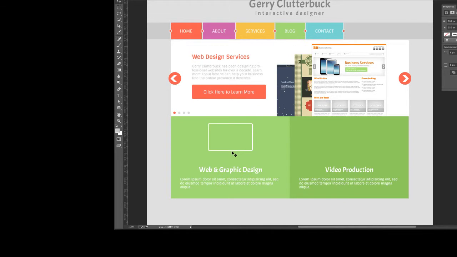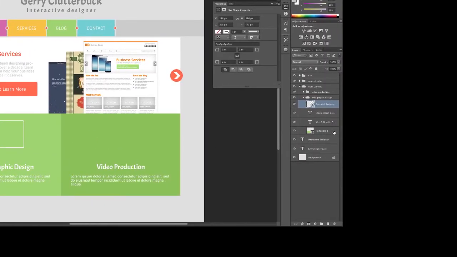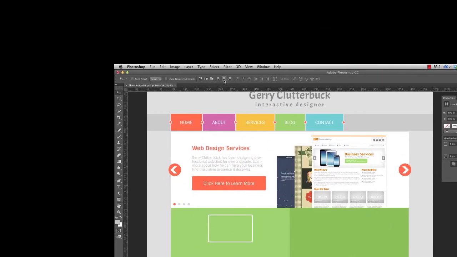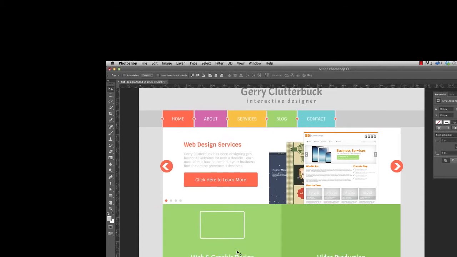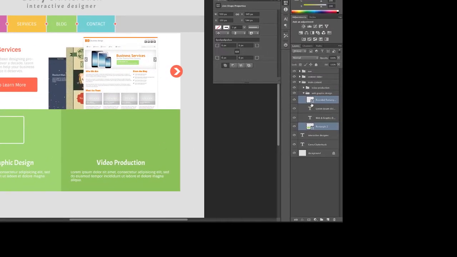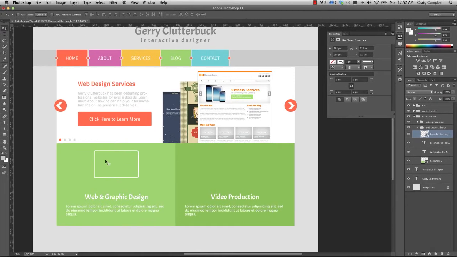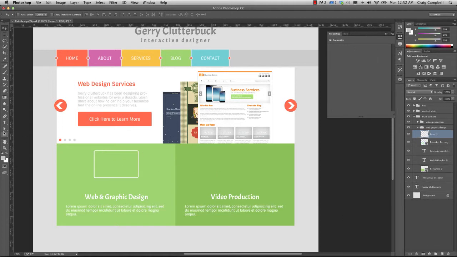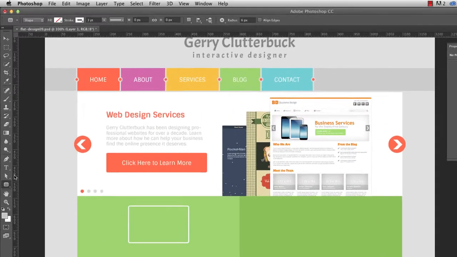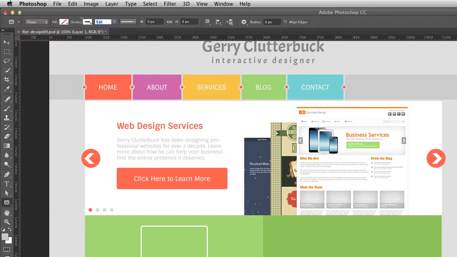In fact, we can go ahead and perfectly align it to the center by selecting both of those layers and then clicking up here to align horizontal centers. Then we'll go back to this rounded rectangle layer and move on from there. So I'm going to put a smaller rounded rectangle inside this one. I'm going to create a new layer above it, and then we'll go back to the rounded rectangle tool. This one is going to have a stroke of just 1 point. So we'll change that to 1 point.